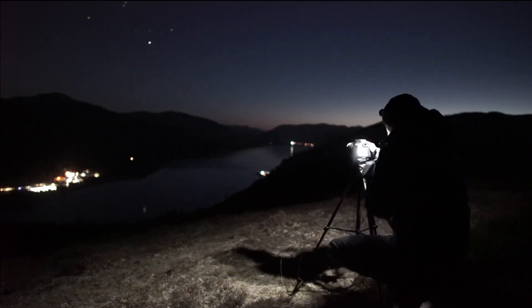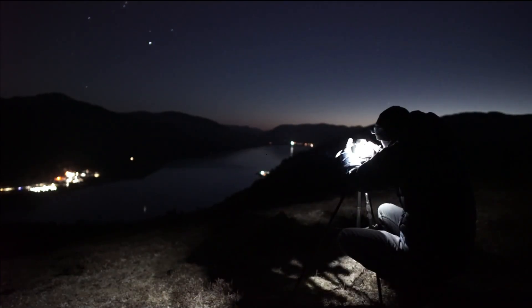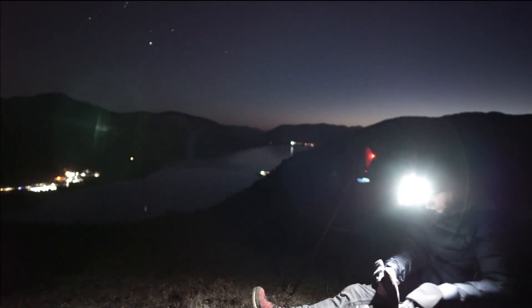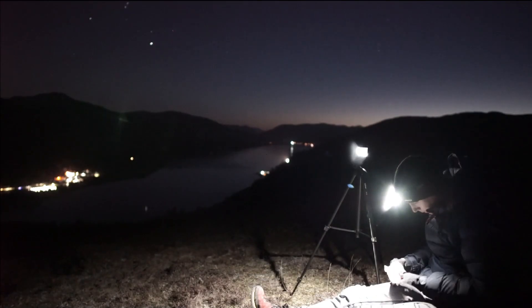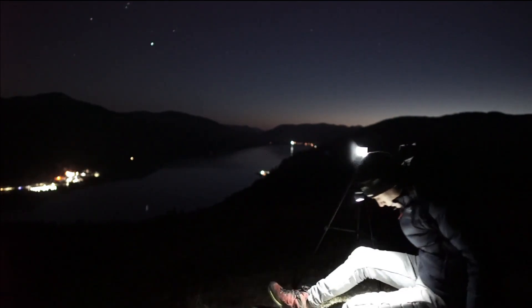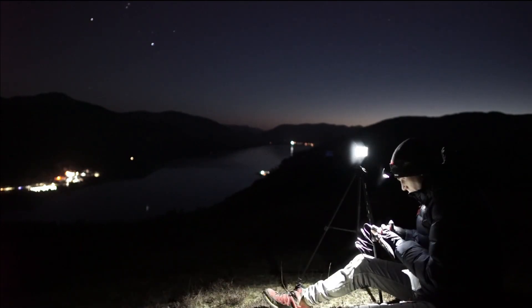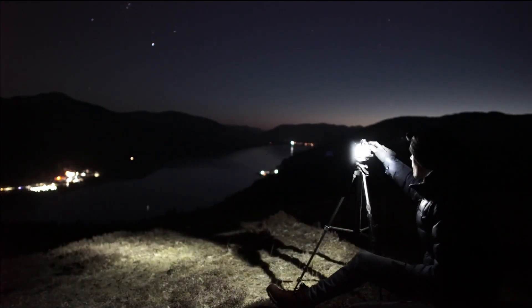I was really keen to get a star trail over this viewpoint, so setting up a time-lapse is always my first priority on these adventures, so that I maximise the length of the star trail. For star trails, I always roughly go for at least two and a half hours to give the stars enough time to make a decent trail in the sky — the longer the better, really. I took two 45-second exposures first so that the foreground was nicely lit, and then later blended the foreground with the star trail image to create the cleanest image I possibly could.